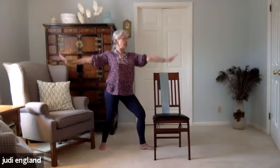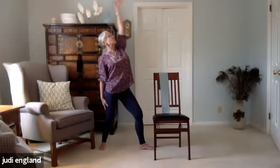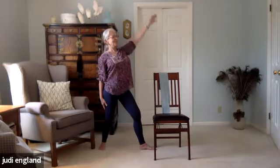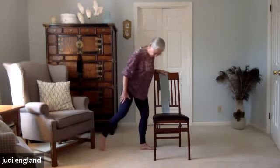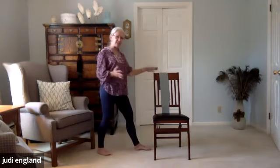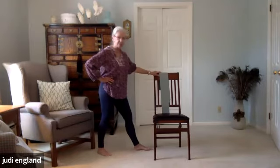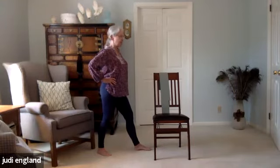Good. Let's lower the arms, drop your left arm down, and do a little counter stretch with the right. Wonderful. We'll move into straight-legged runner stretch. I'm going to turn my left foot so it's facing the chair, and my stance is a little bit more narrow than it was when I was doing triangle and warrior, but again, find a position that works for you. Both hips are facing the chair.